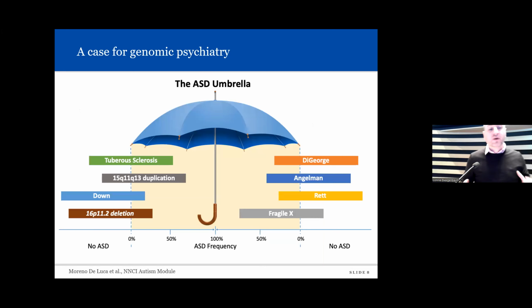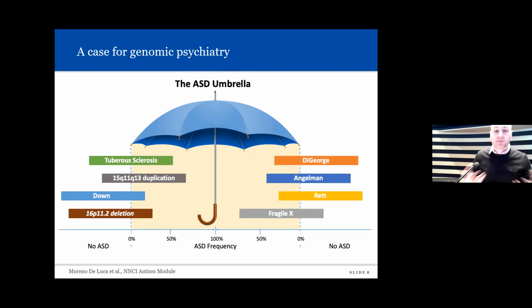Now, this is a way of recapitulating some of that diversity and that heterogeneity. So this is what I like to call the autism umbrella. And everything under that autism umbrella is the universe of people on the autism spectrum. And we see that that umbrella has a shaded area in the background, and then there are all of these colored bars that are going to occupy some of that space under that shaded umbrella. What this means is that if we look at the universe of people on the autism spectrum, we would expect to identify several of these colored bars that each represent one of the well-known genetic conditions.